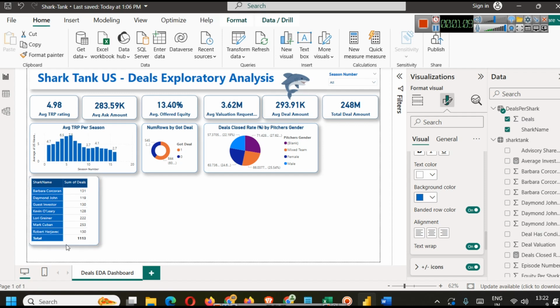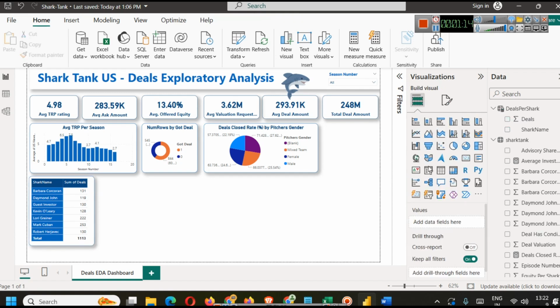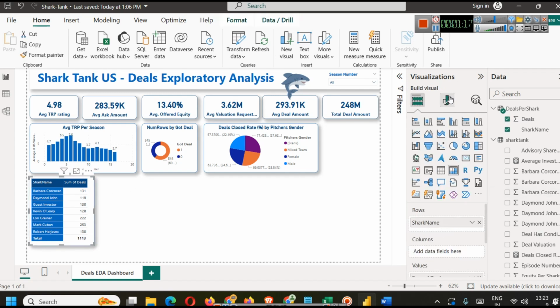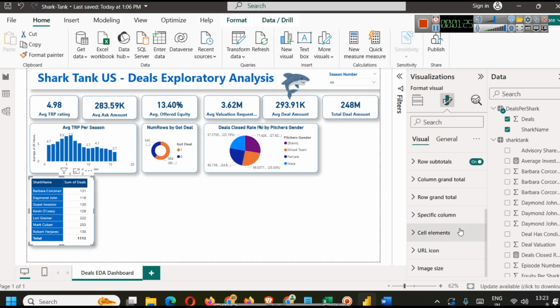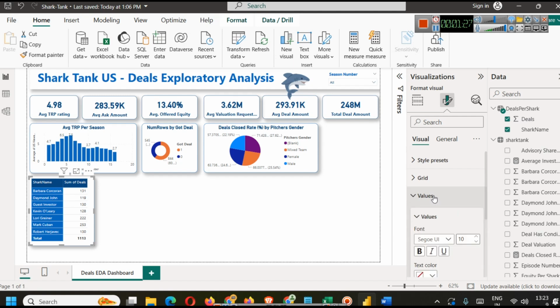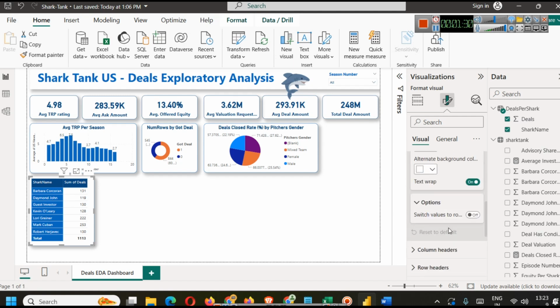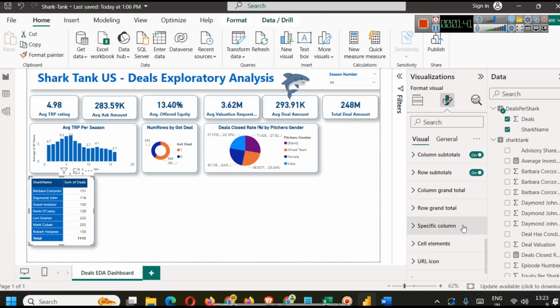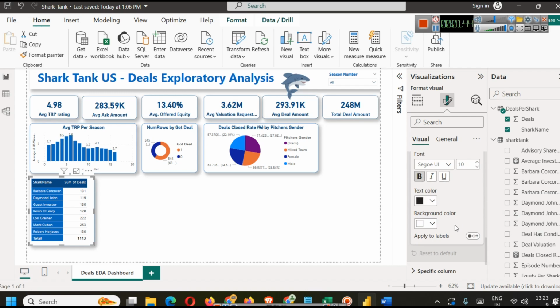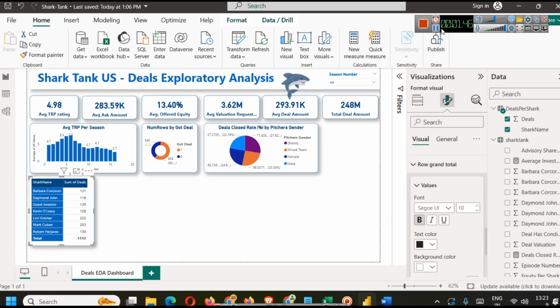So this way you can style your table, and here you also have different type of options like displaying grand totals or not, subtotals, you want to display them or not, column header you want to display or not. And you also have values. For values you have different type of options, like values to row groups, but in this case it is not possible, but you can try these different options. You can also add row grand total, which will not be applicable here.